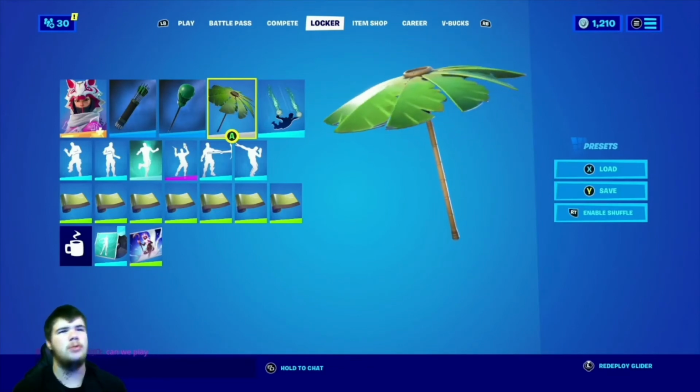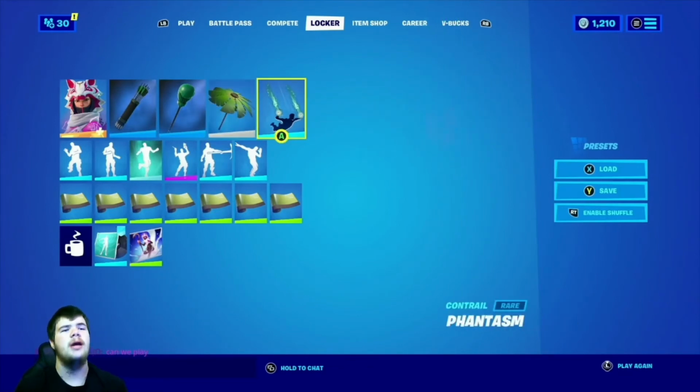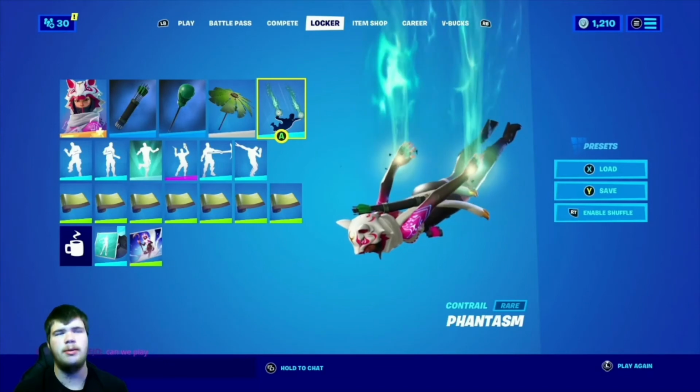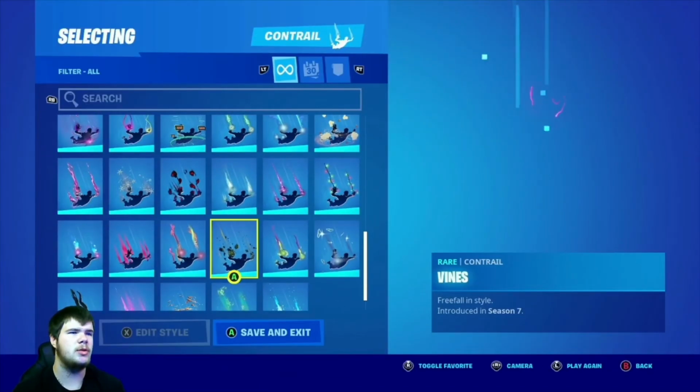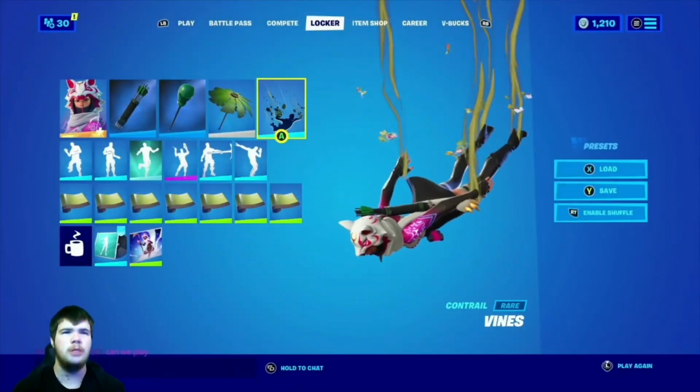With the Palm Leaf Glider, which was the combo I used for the Green Arrow. The Phantomus as well. Very nice. I don't remember what I used. I think I used Vines for this. But Phantomus is a good looking one as well. Vines, I'm pretty sure, is the one I used. Looks pretty nice as well.